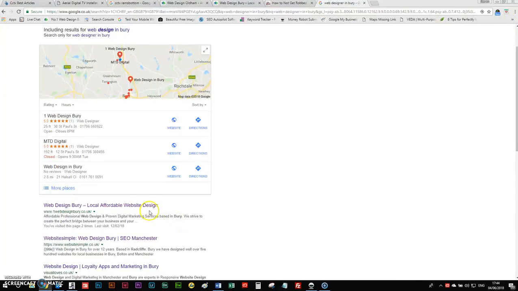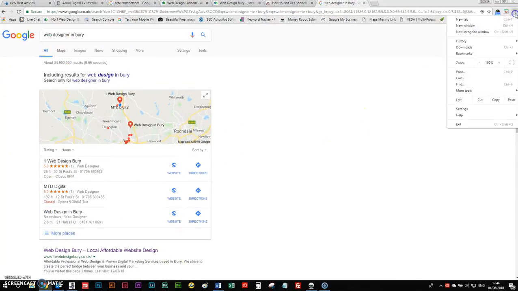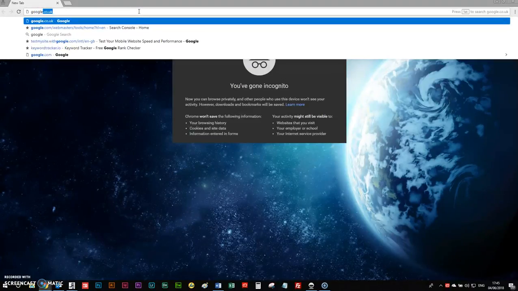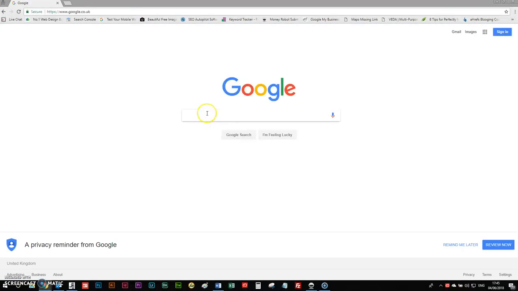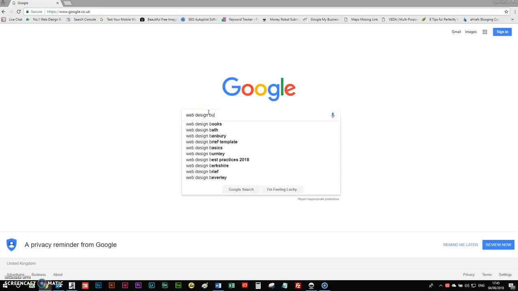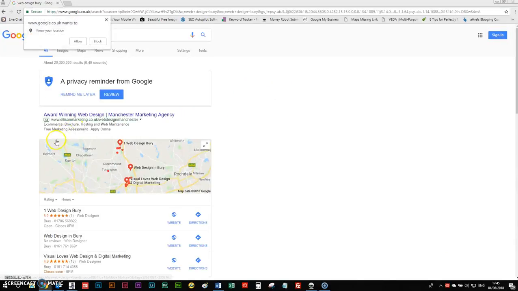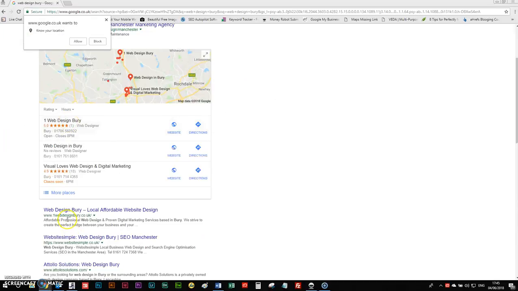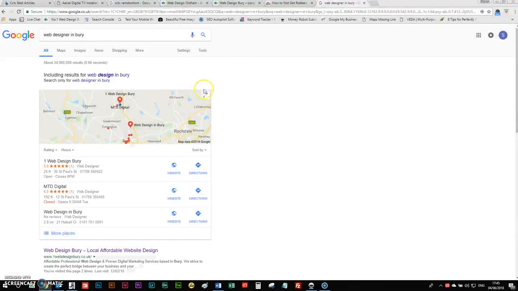Now you might think, well, I'm there because I've visited my site a few times. You can always check someone's proper rankings by, in Google Chrome, if you go to new incognito window, so click the 3 dots up here, new incognito window. This actually brings up a window as if you're someone brand new. So just type in Web Design Berry there, and you'll see that I'm there and there. So they are my proper rankings. So hopefully you can see the benefits of obviously being at #1 in Google for the local key phrases.